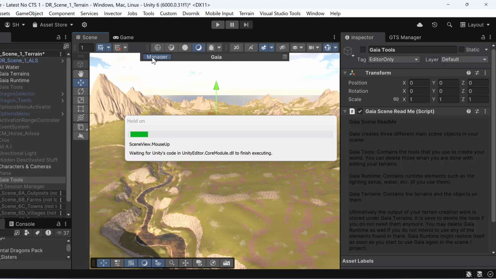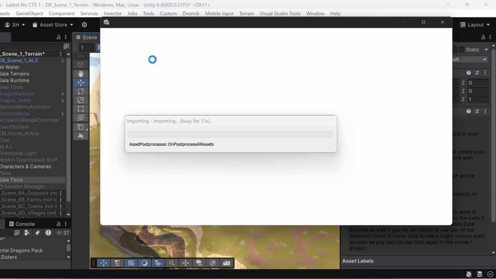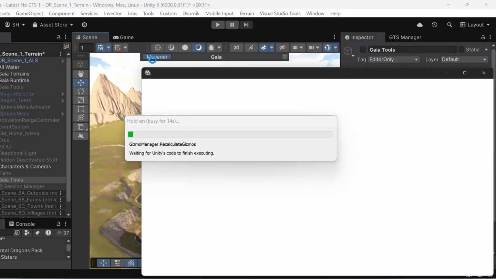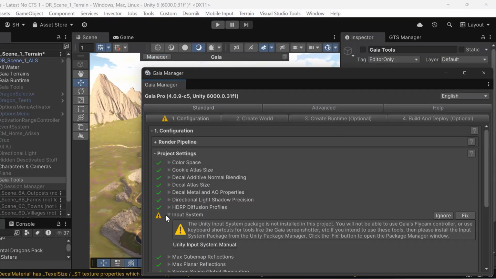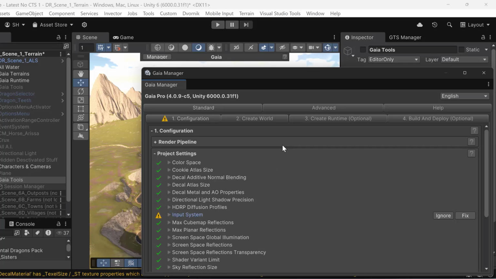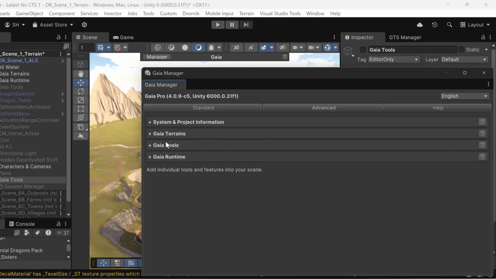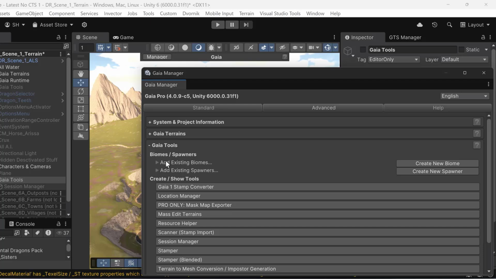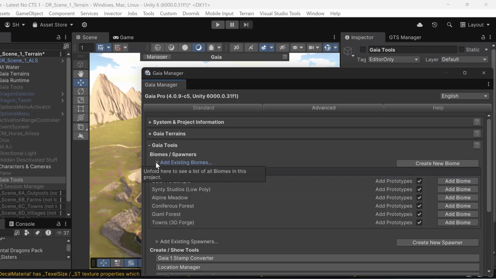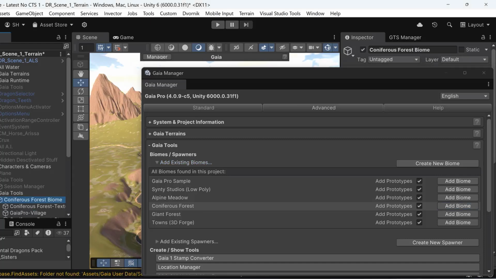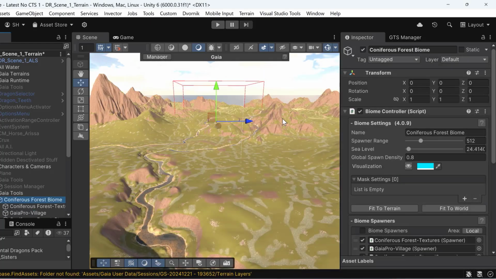The problem is with this, I changed some settings in the biome. In particular, I changed the, what was it? Oh no, that's done it, hasn't it?